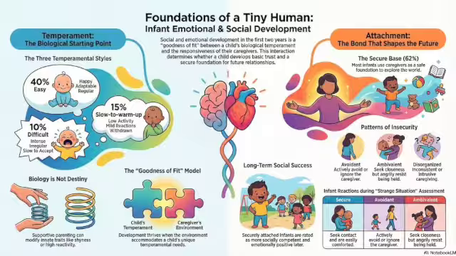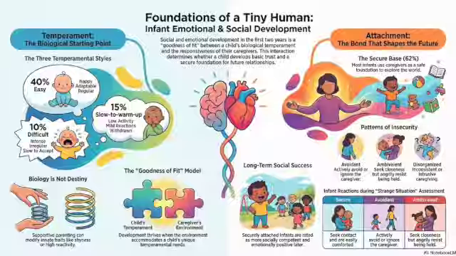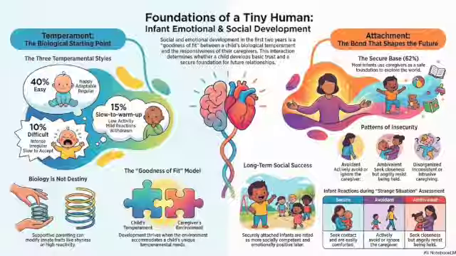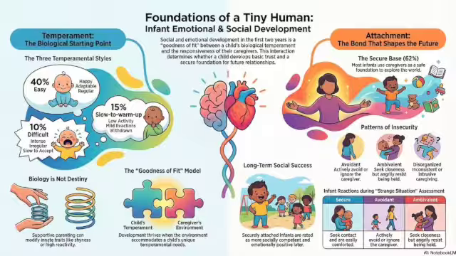associated with those tragic circumstances, but there is also a mind-blowing genetic component at play here. It is a true gene-environment interaction. Think of certain genes like a volume dial for environmental sensitivity. For instance, infants with a short 5-HTTLPR gene, which is associated with emotional reactivity, have a much greater risk of developing disorganized attachment, but only if their caregiving is insensitive. Similarly, maternal trauma is associated with disorganized attachment only for infants carrying a specific DRD4 7-repeat gene. It perfectly illustrates how our DNA and our environment are in a constant, intricate dance.